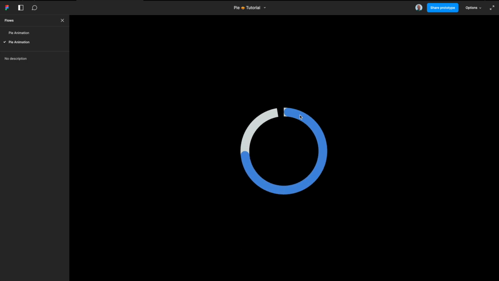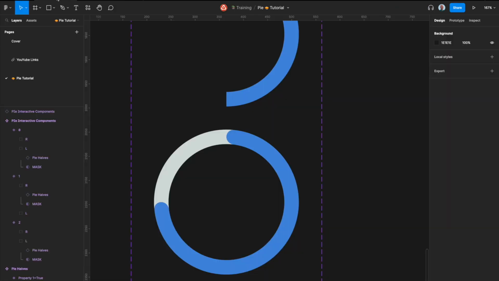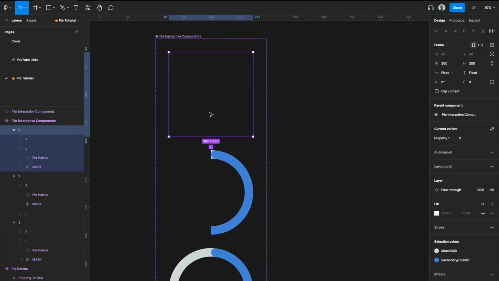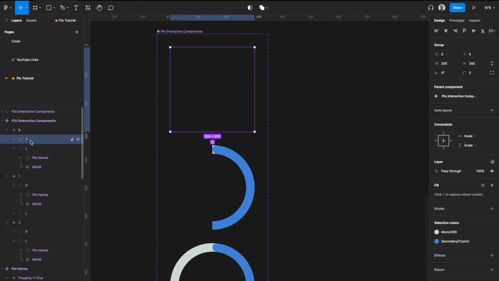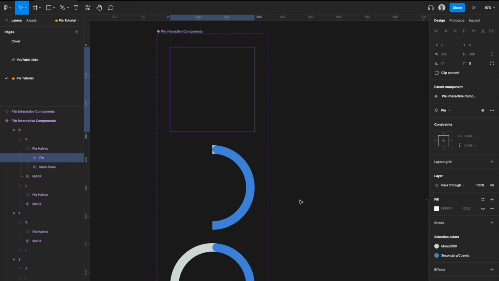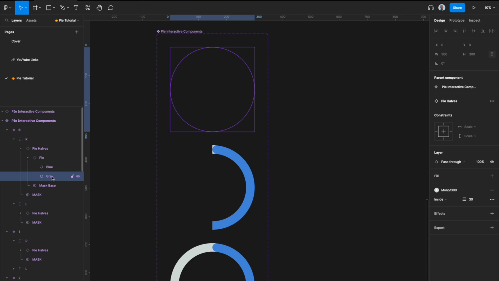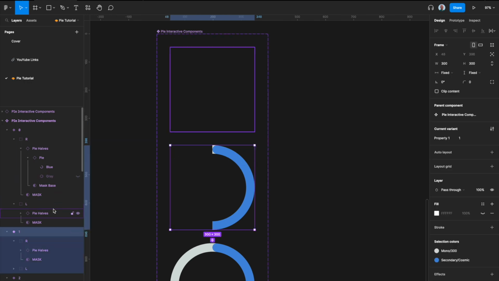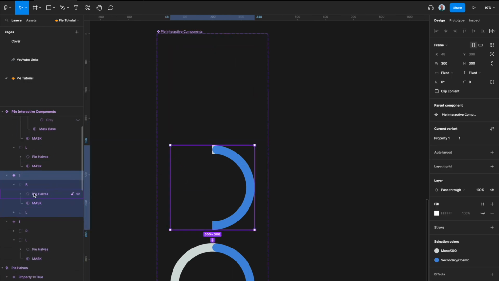Yes. So I don't know if you can see this or not, but there's this gray square. We don't really want that. So what you can do is come back to this first one, and with the right side, you open it up because that's the one we're doing. You want to go to the actual pi piece, and it's the gray part, right? That's why we label things, because when we start diving into all these layers, if it was just ellipse 6, it would be kind of confusing. So we're going to turn that gray piece off, come to the number 1 component, and back to the right side.